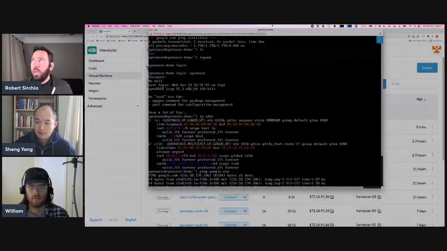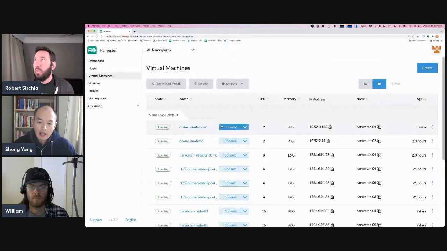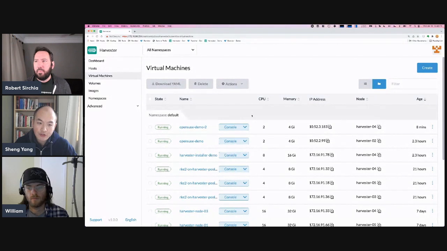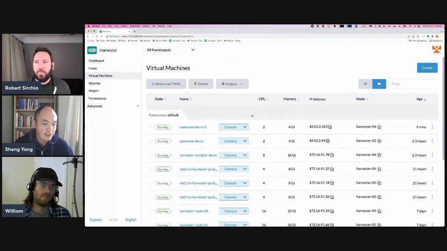Okay. And is Harvester still based on K3s? The base Kubernetes distro used by Harvester has been changed from K3s to RKE2, which has more enterprise-grade features. So that's Harvester now. The baseline Kubernetes distro used by Harvester is RKE2, but it shouldn't really concern the user because the user experience exposed by Harvester is the same. Okay.